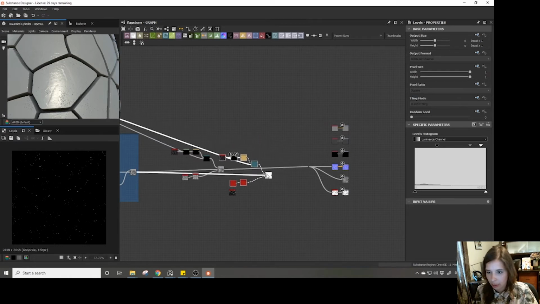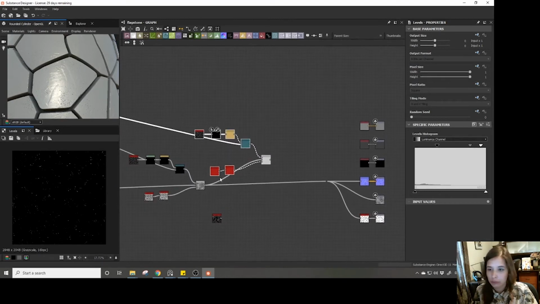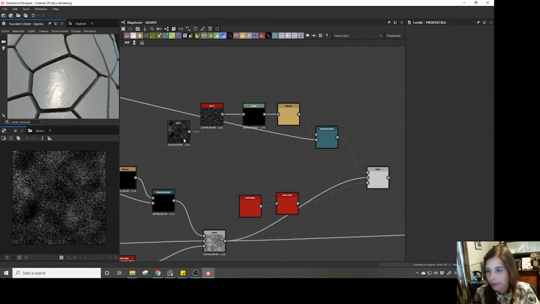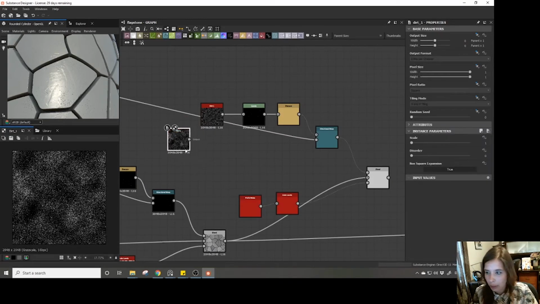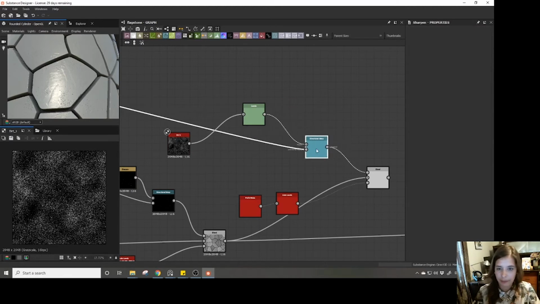duplicate this whole thing. But I want this bigger one that we made that's only tiled once. Put that in the levels. I don't think I want the sharpen, so get rid of that.